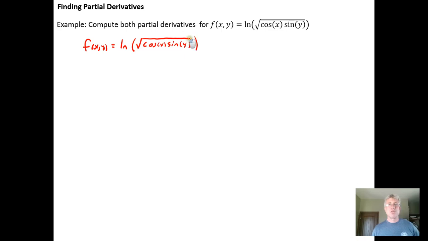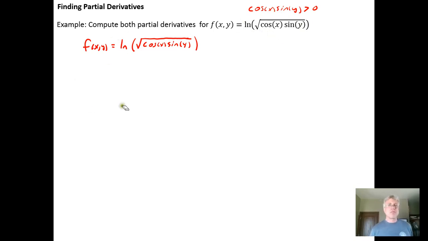And of course, we would need to recognize that because we have a natural log, we need the stuff inside the natural log to be greater than 0. I have a square root, I need the product of the cosine and the sine to be greater than or equal to 0 inside of here. So ultimately, even though I don't need to do anything with it necessarily, I want to recognize that the cosine of x times the sine of y for this function, the natural log of the crap, this product inside of here is going to need to be greater than 0 in order for us to be able to take the natural logarithm.